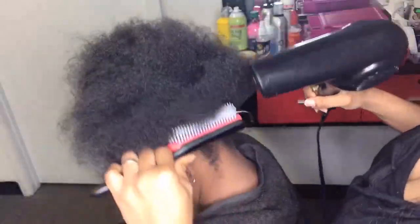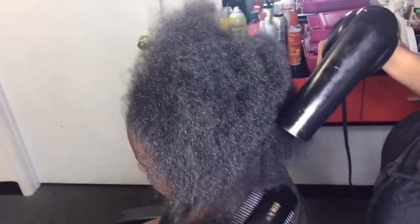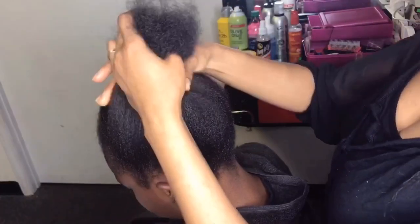So my client has a 4C, 3C kind of hair texture. So to make it easy for me to braid and to have that sleek, neat look, I'm just gonna stretch it out with a blow dryer a little bit before parting the hair.